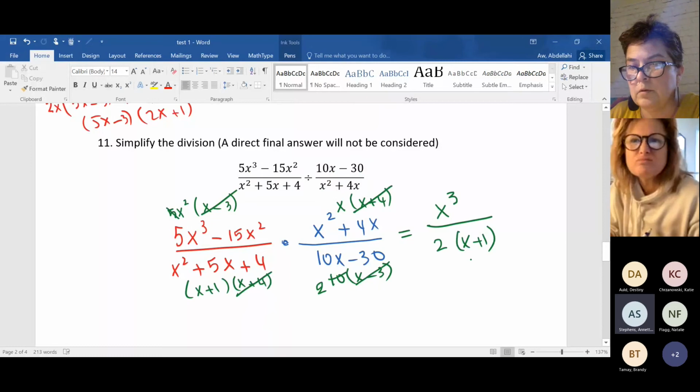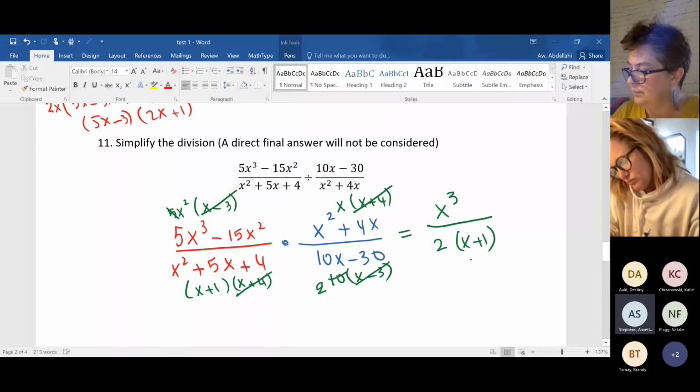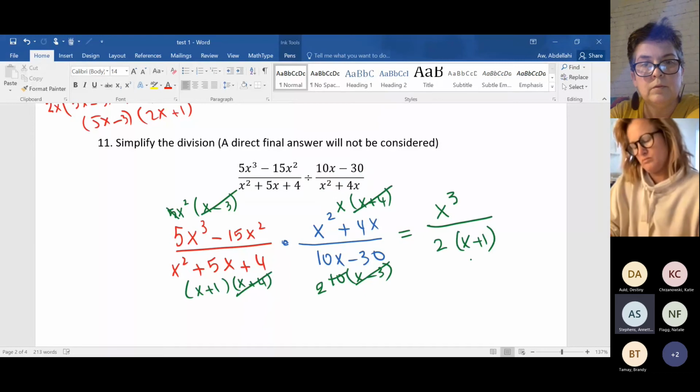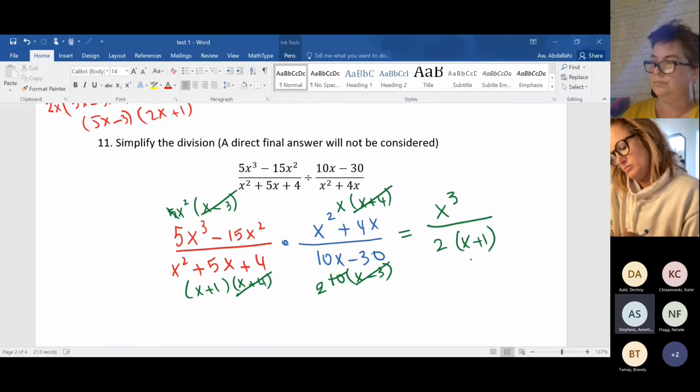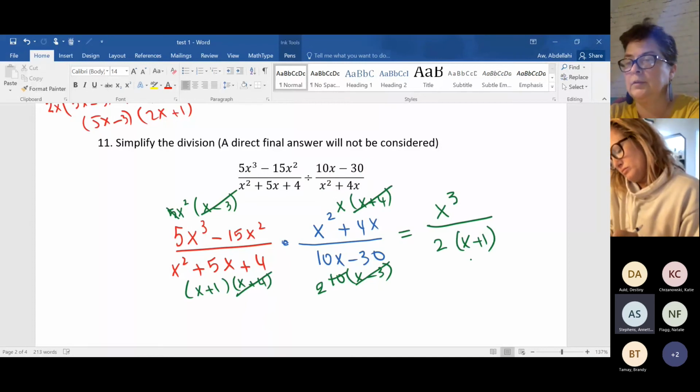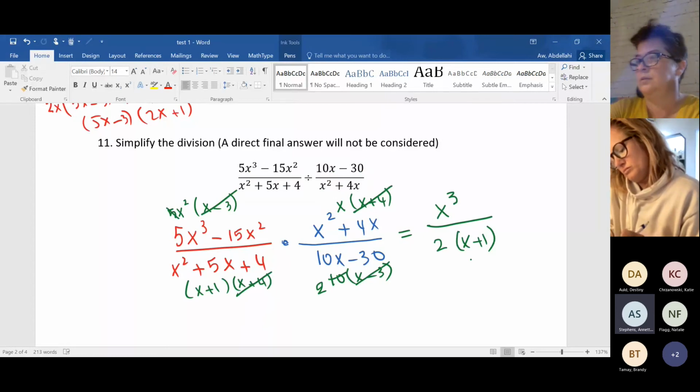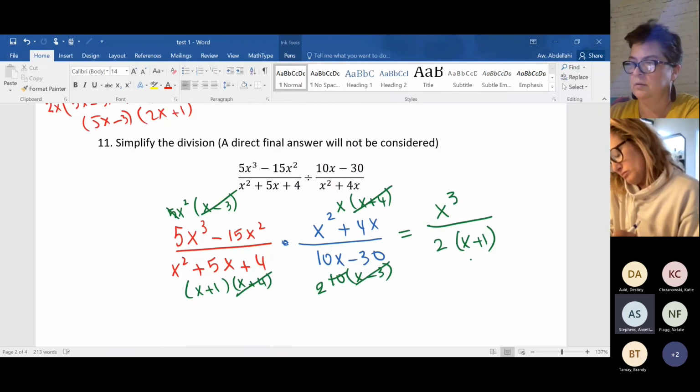Again, other than writing your division as a multiplication, all that you did is factor, right? Remember that? So far, from the beginning of the class up to right now, all the math we did is to factor. That is the math we did. That is 1 section and a half. I mean 1 chapter and a half.